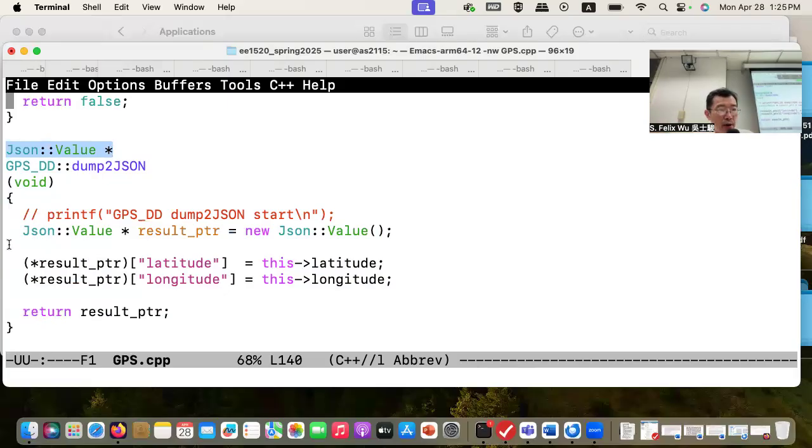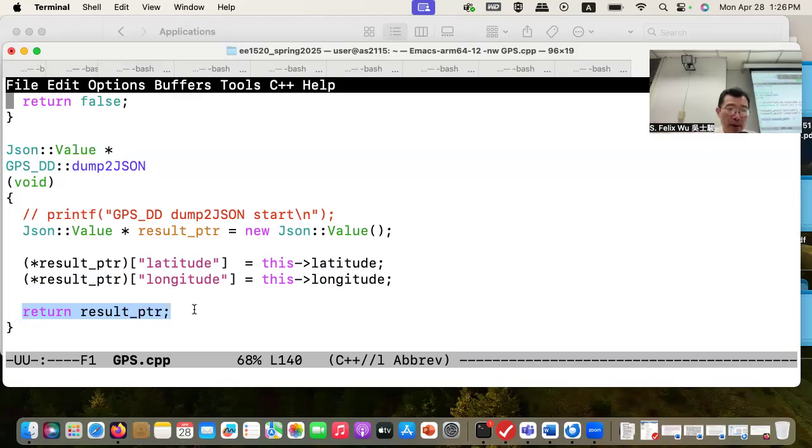And the way I do it, you can see in the first line, I just use new to create this object, which I'm going to return. If you look at this line, it basically creates this object called result pointer, and then I just return. So this JSON object is dynamically allocated using the command new.